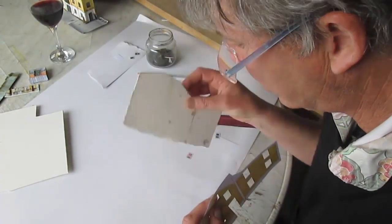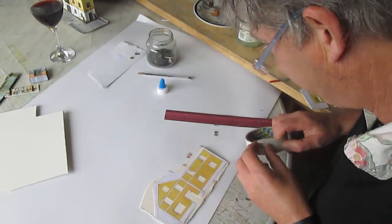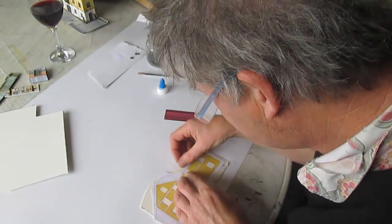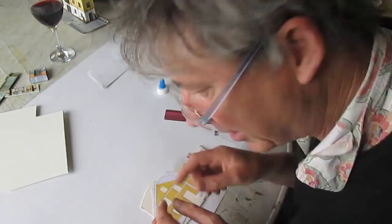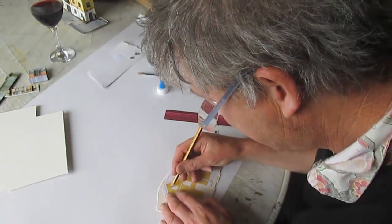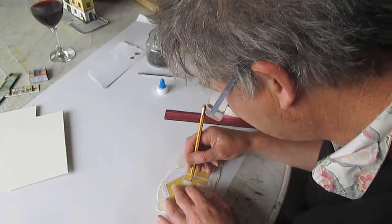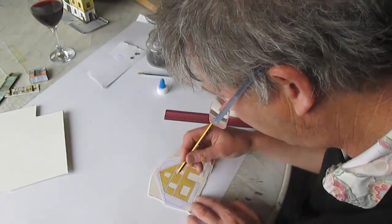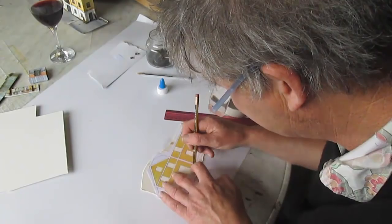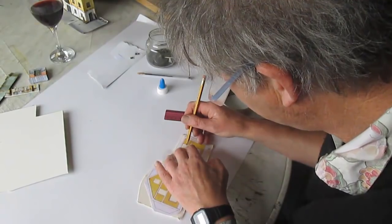So here's my piece that I'm going to use. I'm going to just give it a bit of sellotape, just going to fix this side of the building down like that, so it doesn't move all over the place when I'm drawing in where the windows are. So it's like this, you see. That's one. Oh, I love doing this. See what I'm doing? I'm just drawing around the holes. Window like that. Door down. All the way along. There we go.